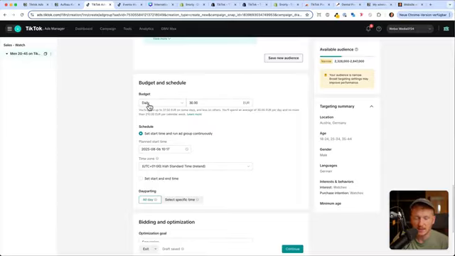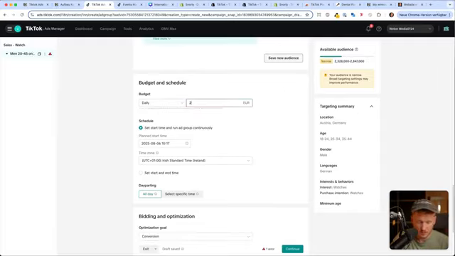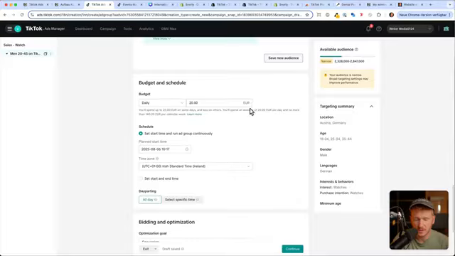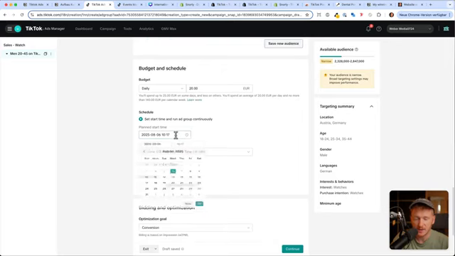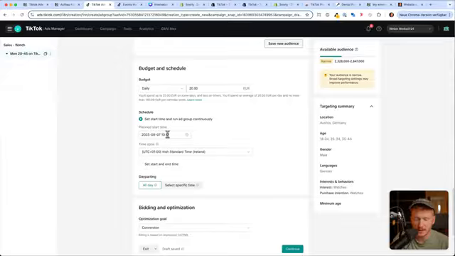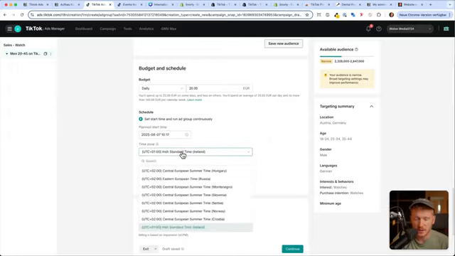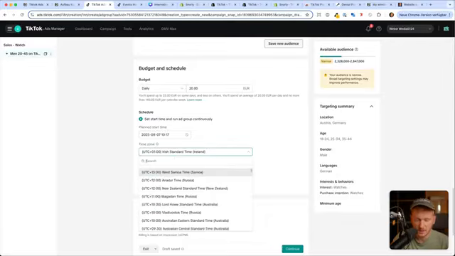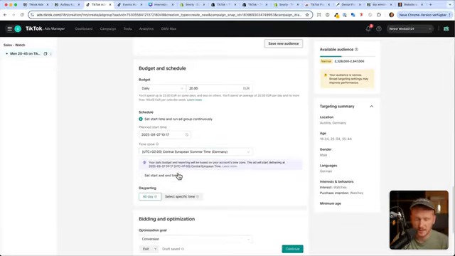And here you can set up your daily budget. You can then go for $20. I'm in euro, so never mind, but you can just set up $20, which is the least amount TikTok wants you to spend on a daily basis. And here you can set up your start time. So for example, maybe we want to start this campaign tomorrow at 10 a.m. And please make sure you are in the right time zone. For example, I'm based in Berlin, Germany, and then I will select my time zone.